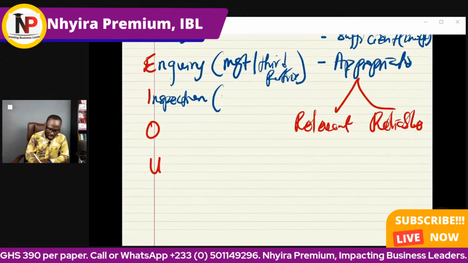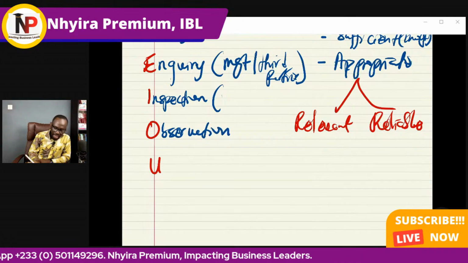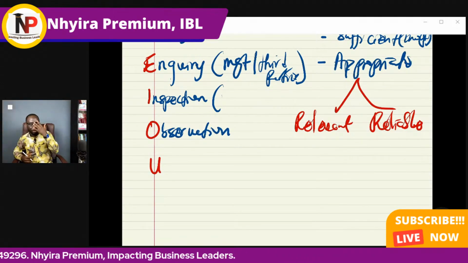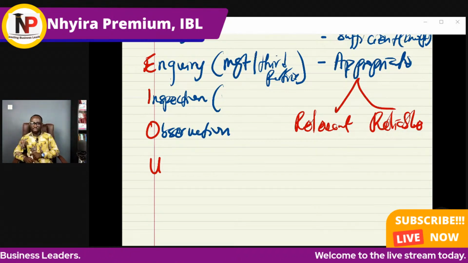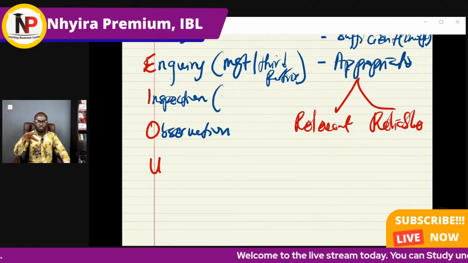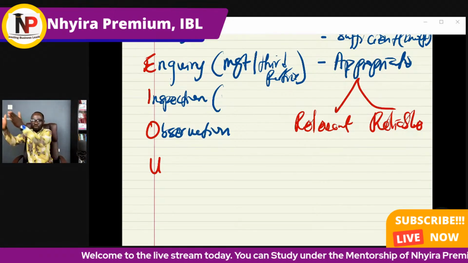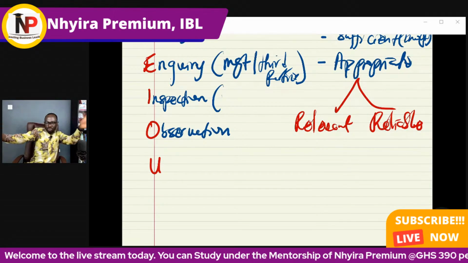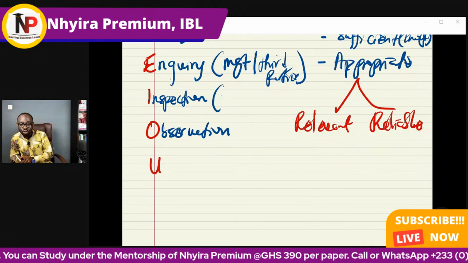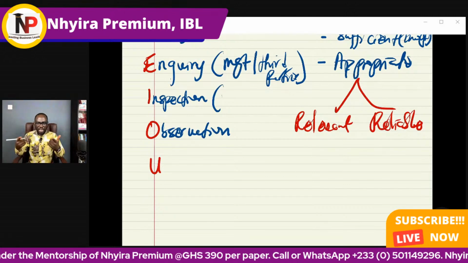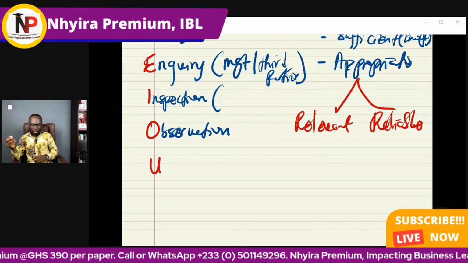Then sometimes, in order for the auditor to gather the evidence, he must inspect certain documents. So inspection of documents, it could be inspection of maybe title deed, bank statements and all that. That is going to be the observation. Sometimes it means we sitting down and observing how things are done. For instance, attending an inventory count to see how the inventory count is done, or putting a dummy transaction into the internal control systems of the organization to see whether the transaction will go in through the stages as stipulated by the entity in their internal control manual. So observation is about looking at how things are really done within the organization.